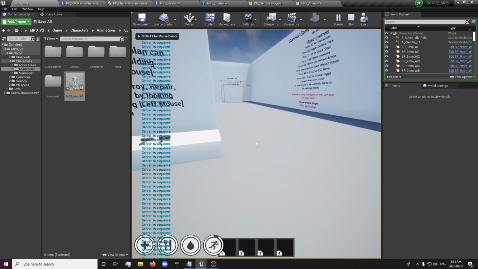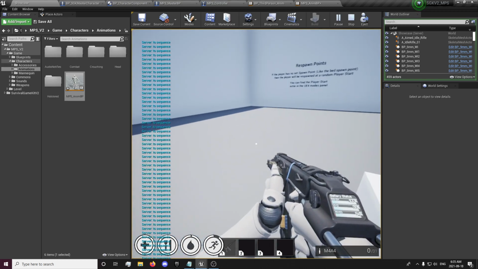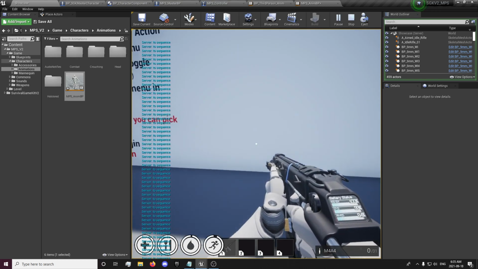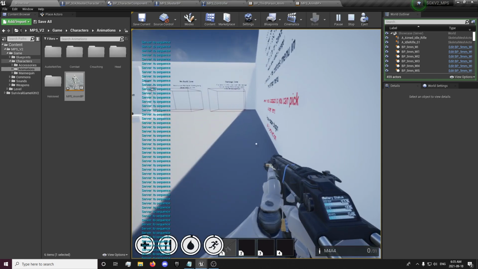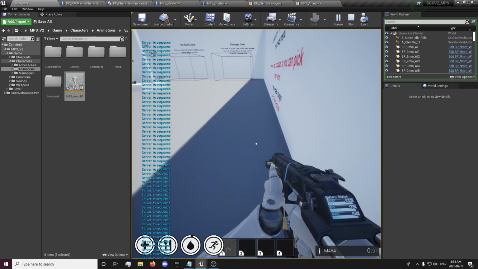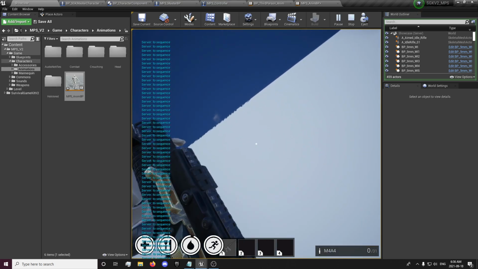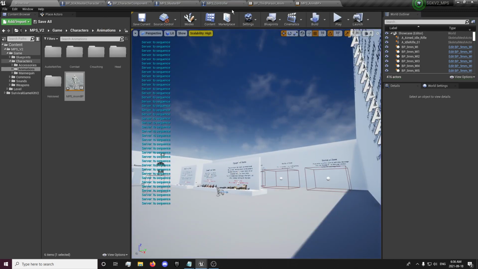So test that out, make sure everything's working fine. As you can see, it's interpolating, but this is the issue that I was running into with the sphere trace. That seems to have more of a snap to it.